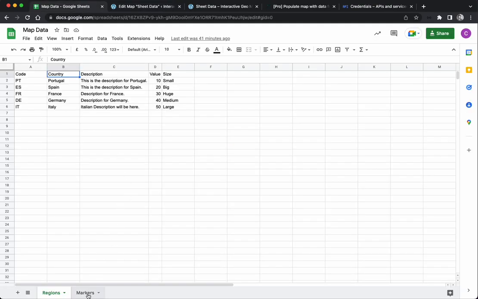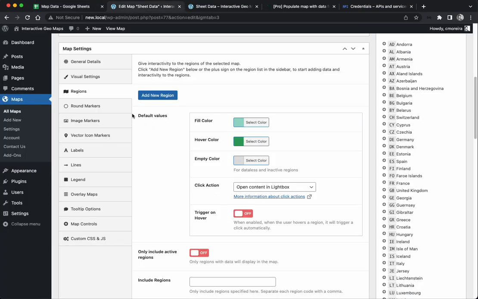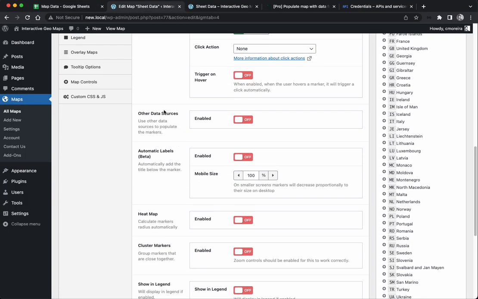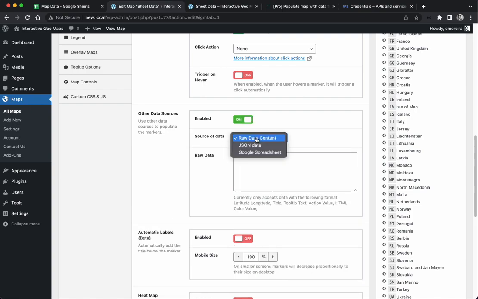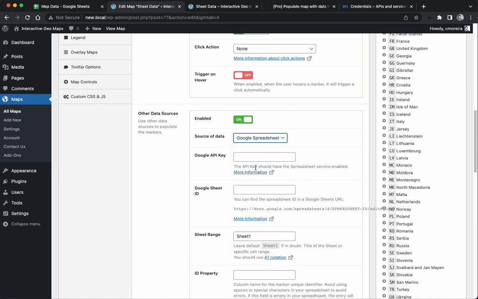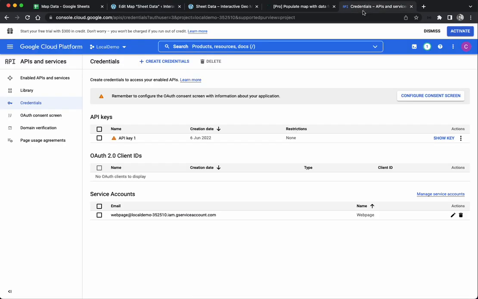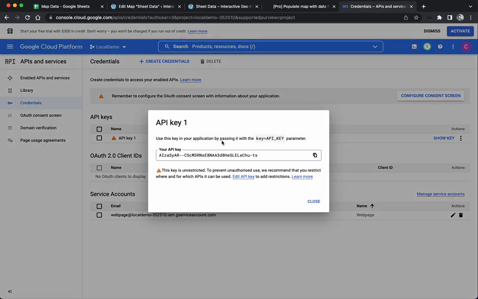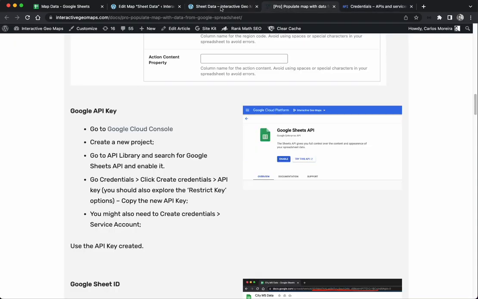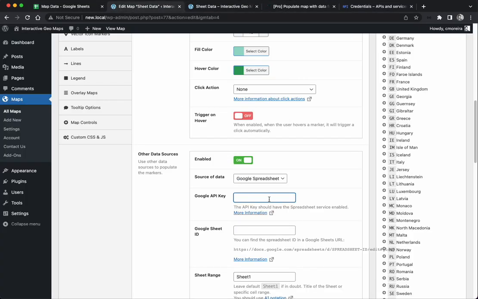Now we're going to jump to the round markers. Remember, we had a markers tab here also, and it's going to be very similar. Other data sources, source of data, Google Spreadsheet, the API key. Still have it open here. The ID for the sheet is markers.